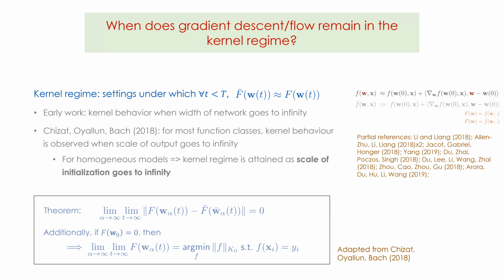In particular, to state it more formally, if I have any homogeneous model and look at the gradient flow path when the model is initialized with a scale of alpha. I mean, because we are talking about asymptotics, you take a constant vector and then scale it by alpha with alpha as a parameter. And look at the limit when the scale of alpha goes to infinity. Then in that limit, the theorem establishes that the gradient flow path is exactly traced also by this linearized model. As a consequence, for simplicity, if we initialize at an unbiased initialization, if your initial predictions are zero, then the solution we converge to is the minimum RKHS norm solution.